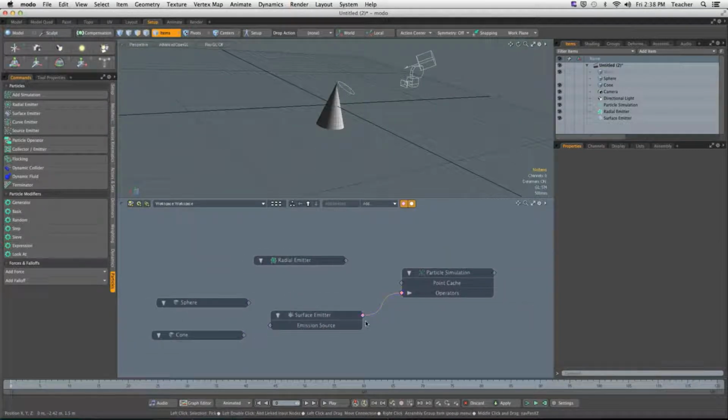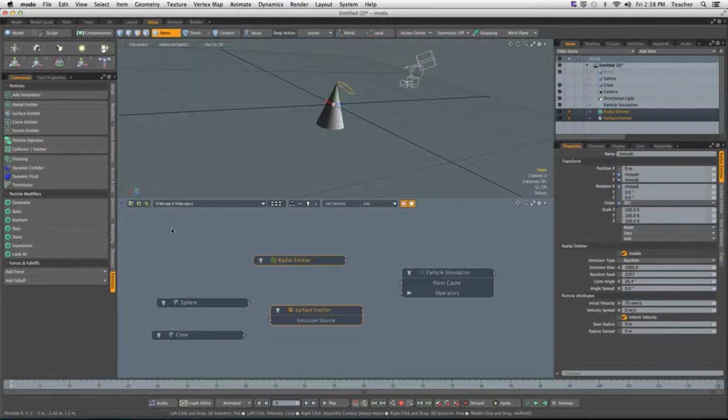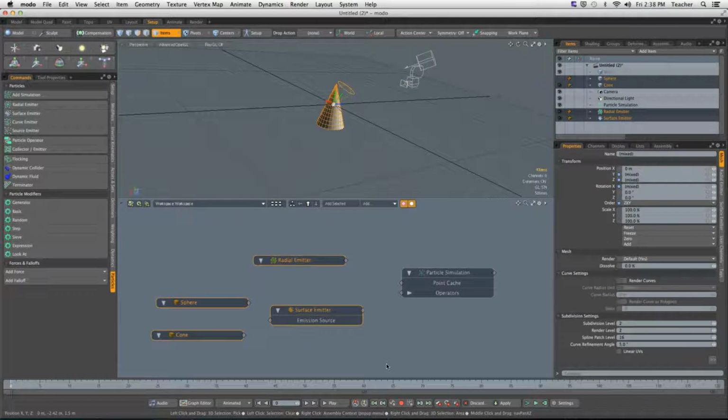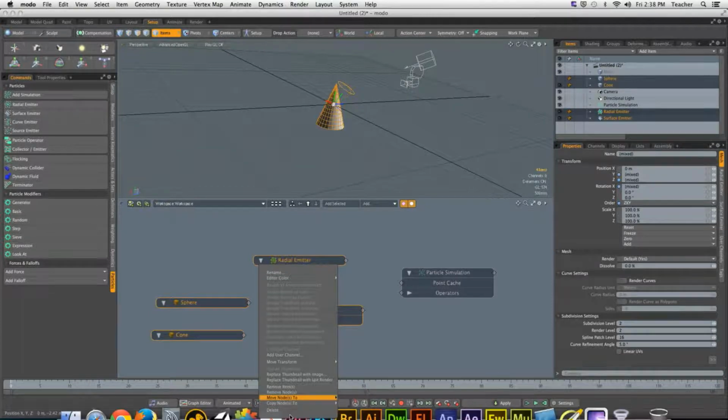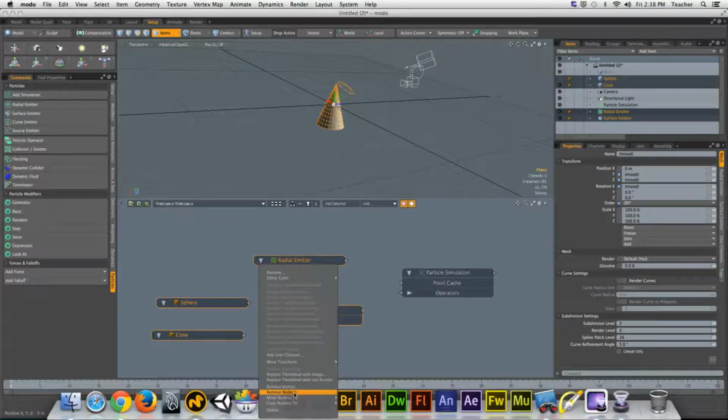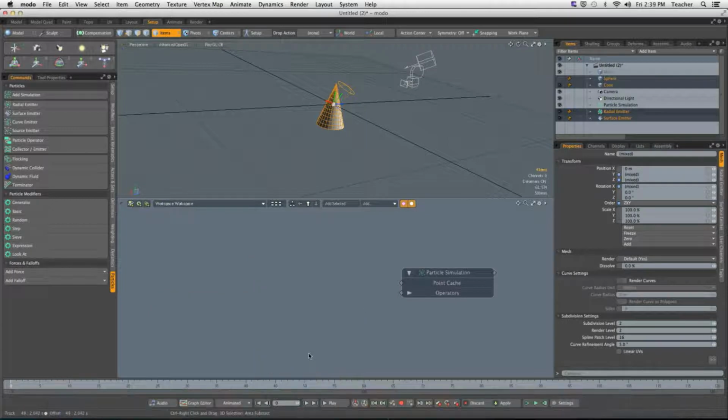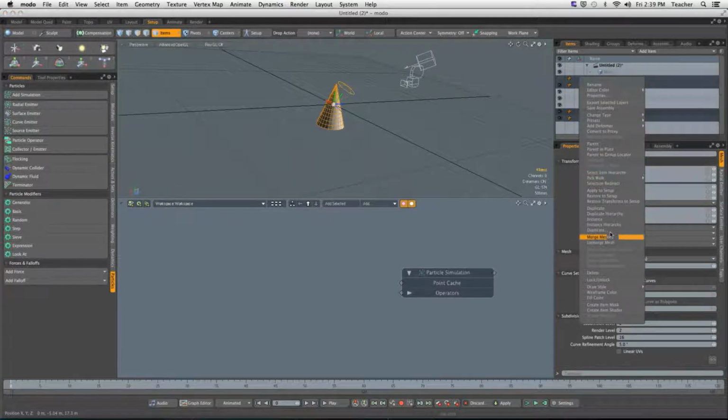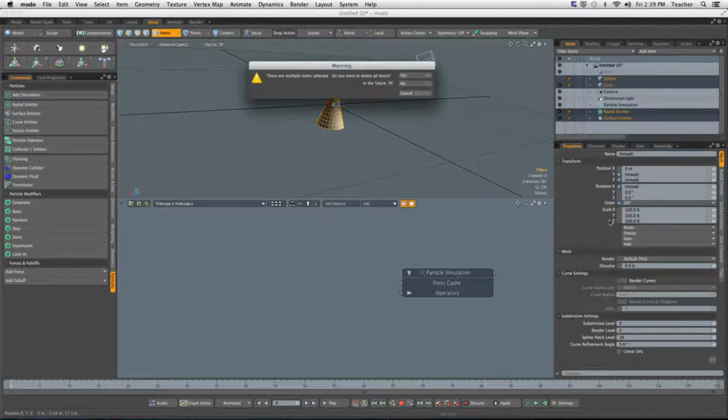Shoot, we can even select all of these guys in here. Right mouse button, drag out a marquee selection box. And if you right click on them, we don't want to delete them. But check it out. We can remove the nodes from our schematic so they're just not populating our scenes. We'll remove them. We didn't delete them from our item list. You can still see them chilling over here in our item list. Okay. However, I am done with them, so I'm going to delete them. Okay. So now all I have is just my particle simulation.